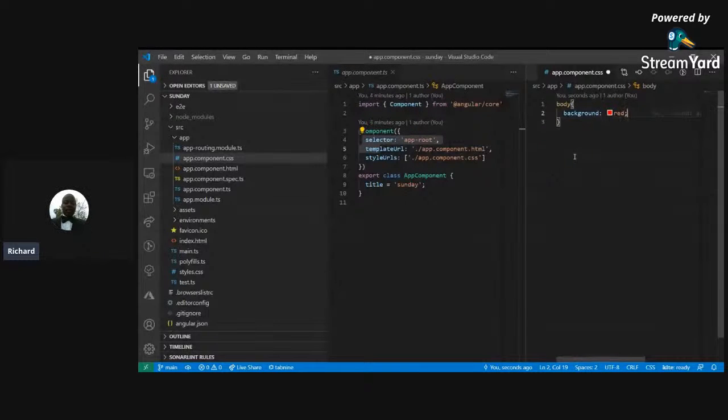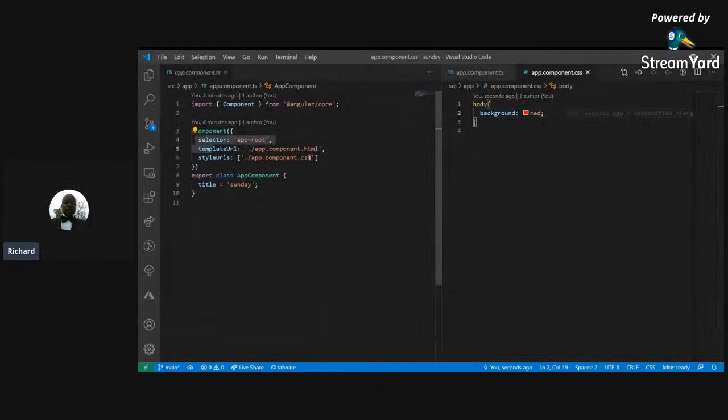I'm going to look like a red person. And when I'm ready, I can just say, I am red. I'm going to save it. So the TypeScript file is linked to your HTML, which is this one, and is also linked to your CSS file.